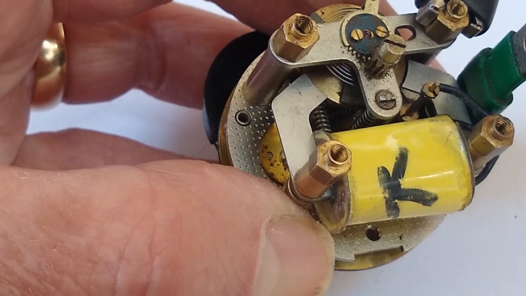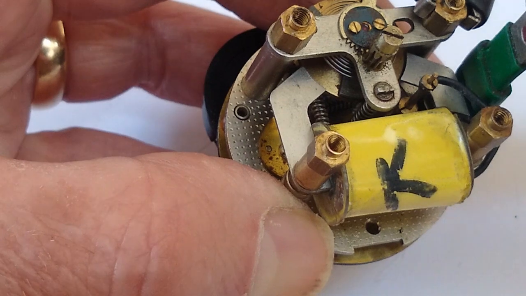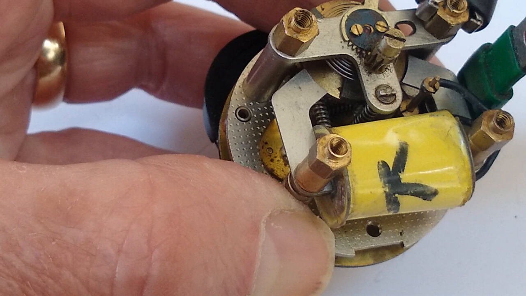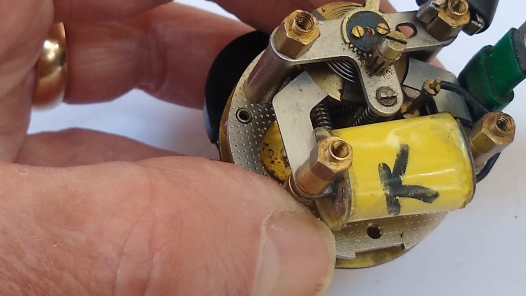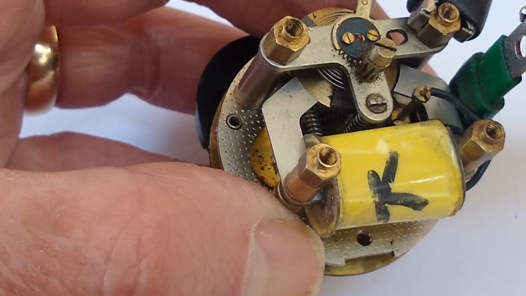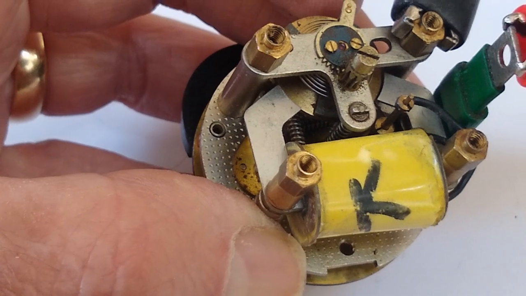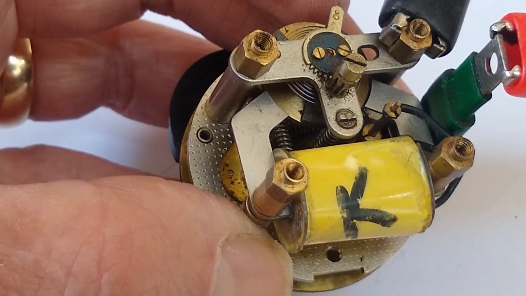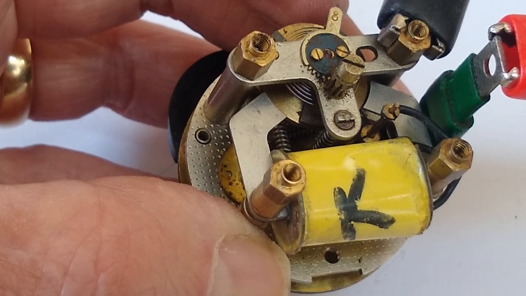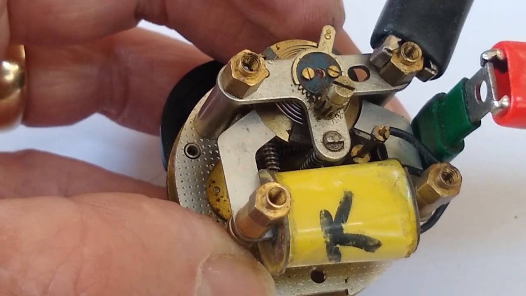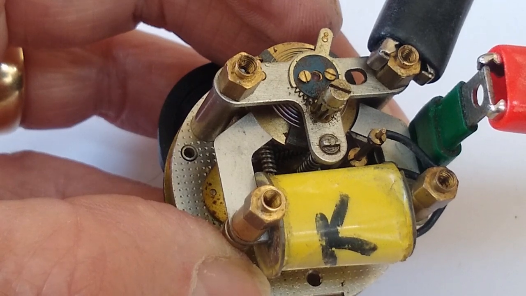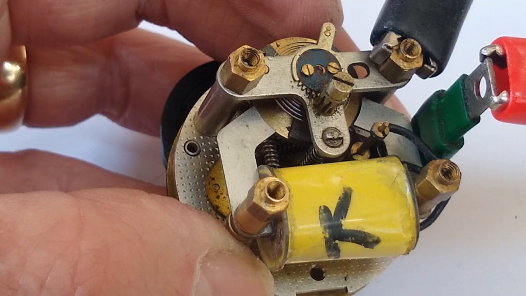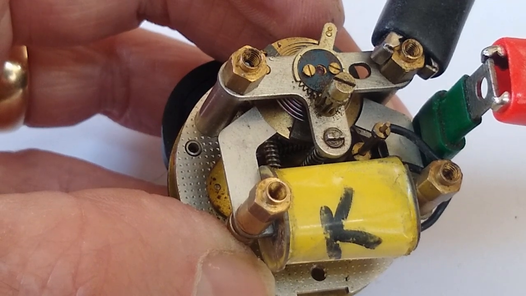Now I've got a Smiths clock mechanism in front of me now and this is the solenoid coil and sometimes these do fail with age. There's a couple of ways to test these. If you have the solenoid coil still fitted inside the clock mechanism, then one easy way is simply to connect the clock to a power supply. You see I've got it connected with some crocodile clips there. You need to observe the correct polarity according to the polarity of your clock.